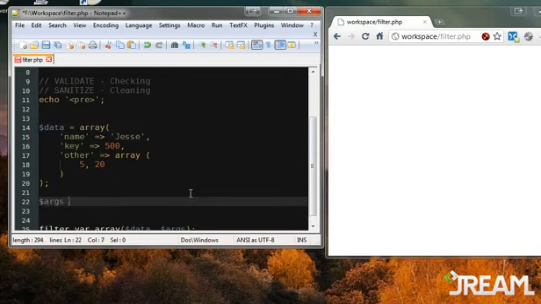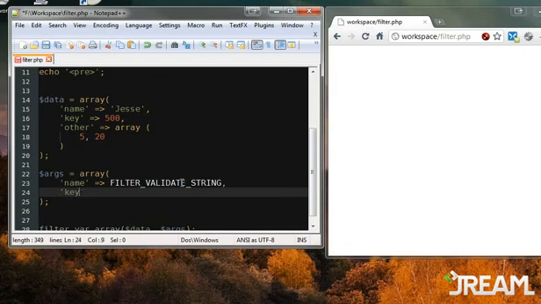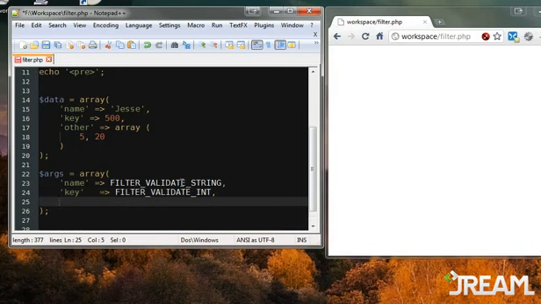So let's say args equals array, and what we do is we match up each of these associative keys with how we want to validate it. So if I say name, I want to validate this with filter validate string. How about key, and I'll do filter validate int, and other.